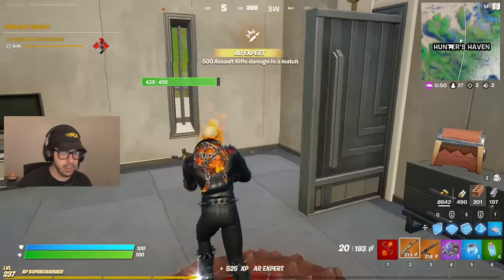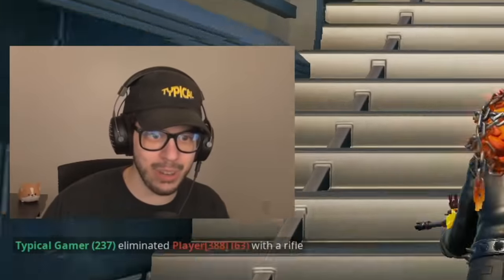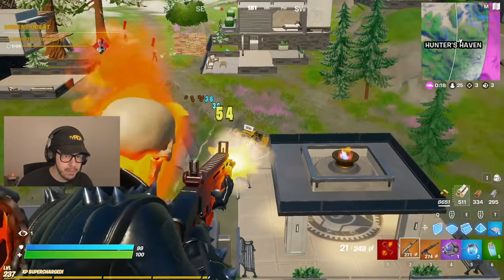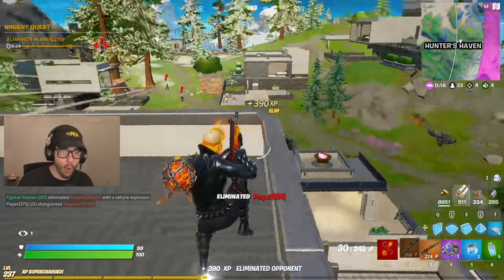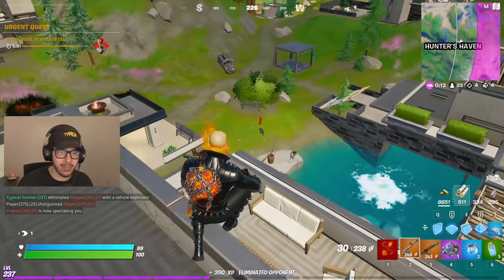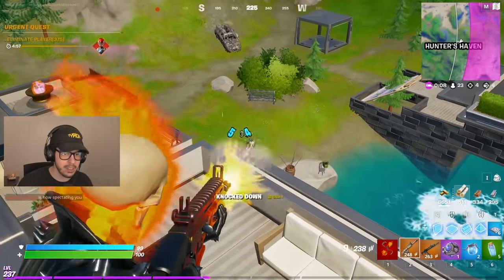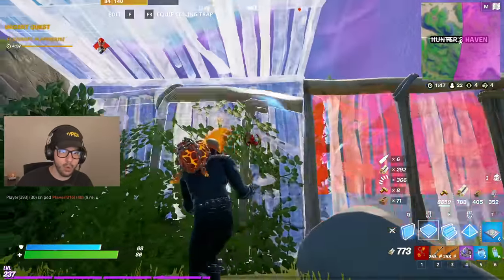Where you at, dude? Where you at, dude? Ooh, what the heck? He's really hiding around the corner like that. Ooh. Oh, that was so cool. I literally don't think I could get a cooler elimination as Ghost Rider. Let me take out these guards. Oh, ooh, hey.